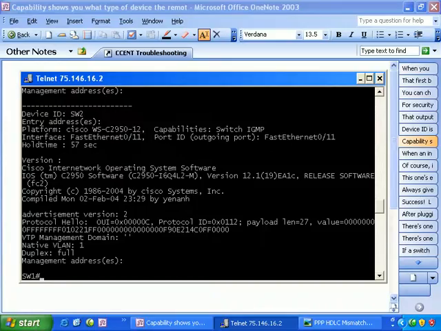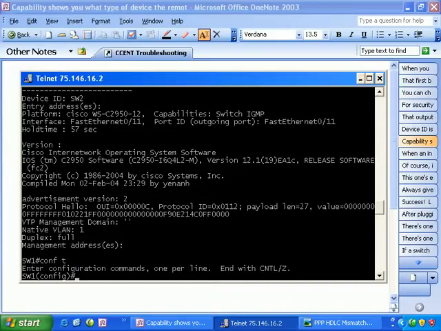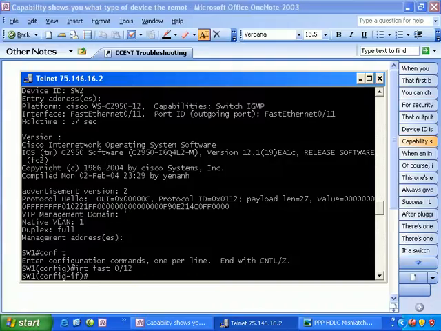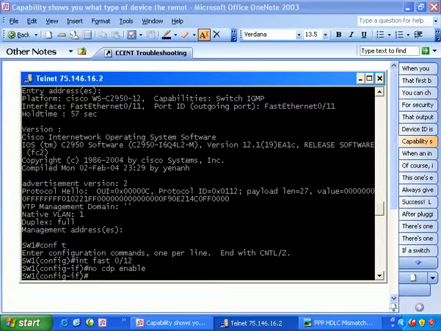Now let's take a look. There's one more thing about changing it on a per interface level. Now we know how to change CDP settings, enable or disable at a global level, and that's CDP run and no CDP run. But let's say I just wanted to turn it off for whatever reason on a particular interface. I do that with no CDP enable. Enable and no enable turns it off on an interface level. Run and no run turns it off at the global level.